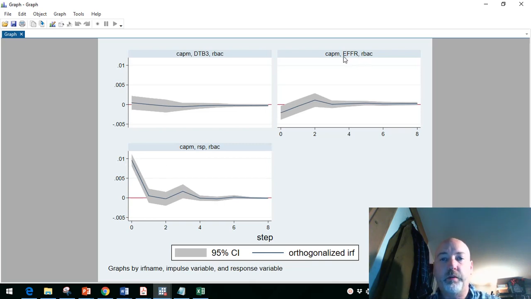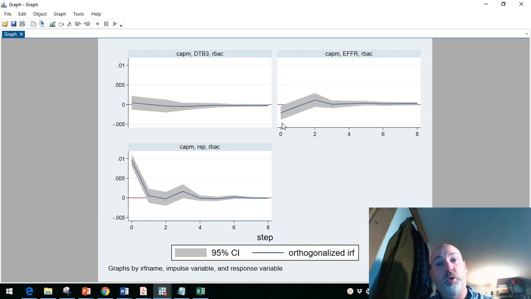Now with the response to a federal funds rate shock, I thought this was kind of interesting. I wasn't sure if we were going to pick anything up here. And we see just for the beginning of that first period that that zero line peaks out from the top of the upper bound of our 95% confidence interval. So that tells us that we have a very temporary negative significant response. Then we see it comes back up and then basically goes to zero.